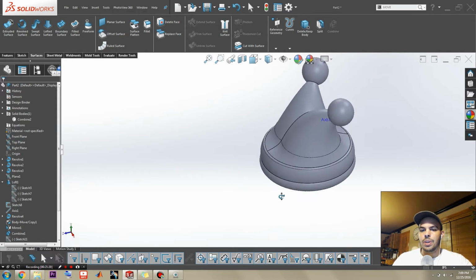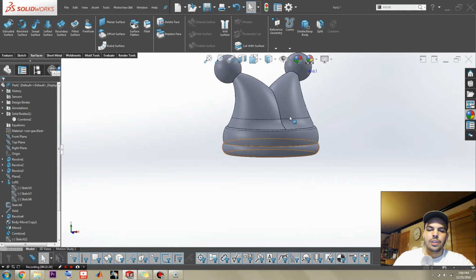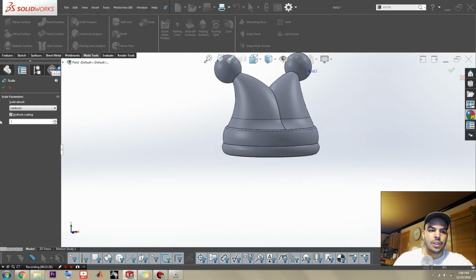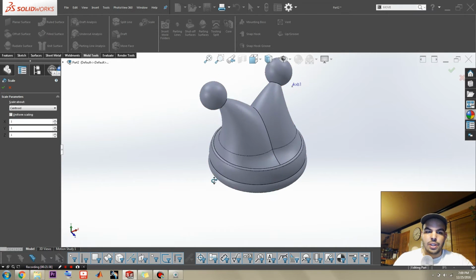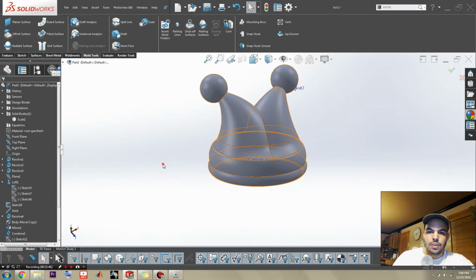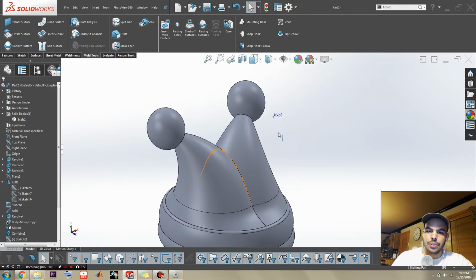And to me, this is looking a little stiff because it's looking too perfectly circular. So what I'm going to do, I'm going to go to Mold Tools and do a little bit of scaling to this. And I'm going to do some non-uniform scaling. So I think I may squish it in the X direction over here. So let's give it a 0.9. See what that does. There we go. Now it looks a little more natural.